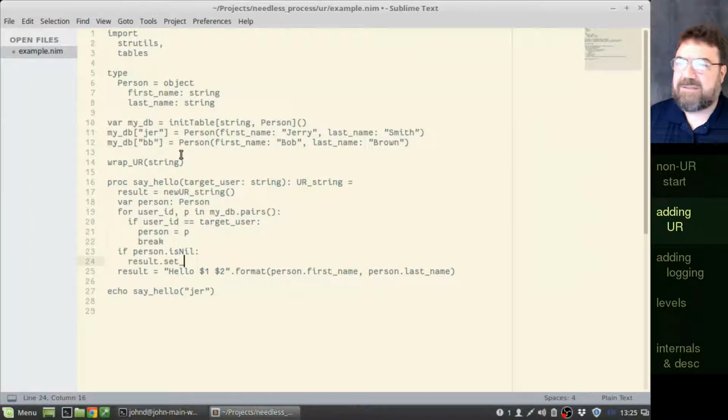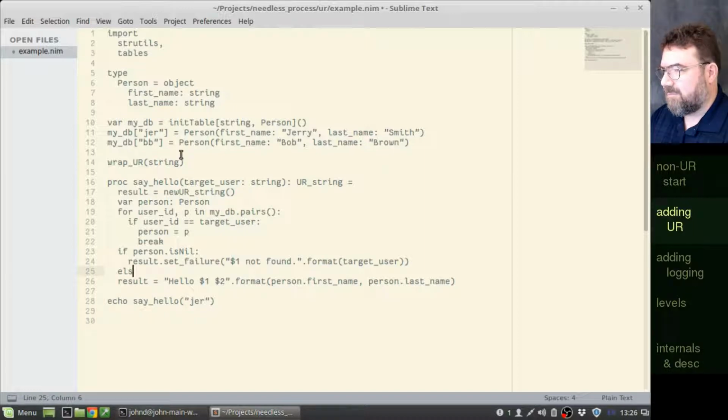Now we want to set a message. There's a lot of set commands available, but I'm going to use, in this case, set failure. Simple message there. And so target user. So I'm setting a failure message.